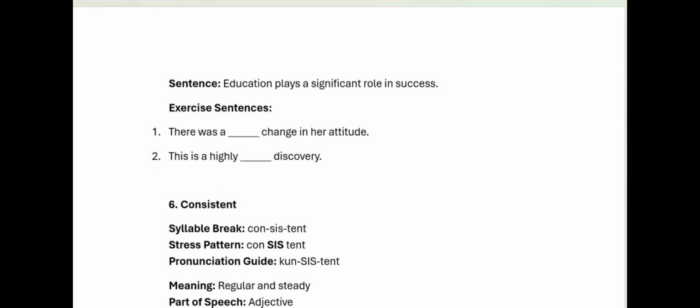Education plays a significant role in success. While you're using the adjective, please try to use an article before the adjective. So it is a significant role. Don't make these silly grammar mistakes. While you're learning, learn it fully. Don't sit separately for a new grammar class. So we understand it is an article, adjective, and a noun. A significant role.